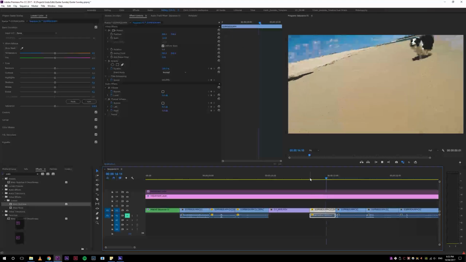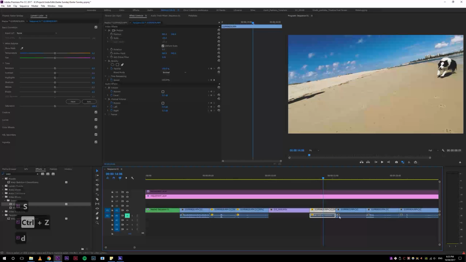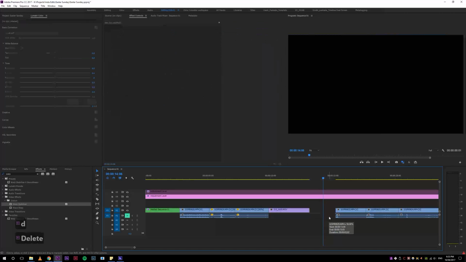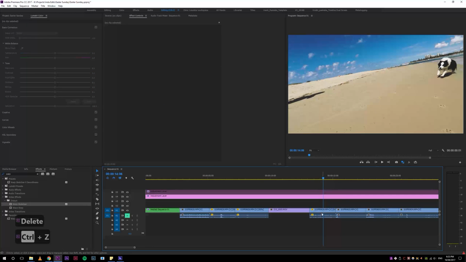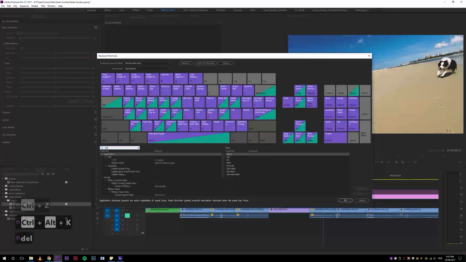So this clip probably doesn't need to be in there. I do like the dog though. Oops. So just to delete that, my delete key is, I've moved it to S. Obviously delete still works, but if you look at your shortcut keys, you can set up multiple, so I just have them all turned on.